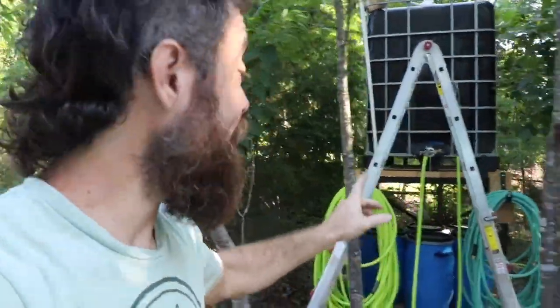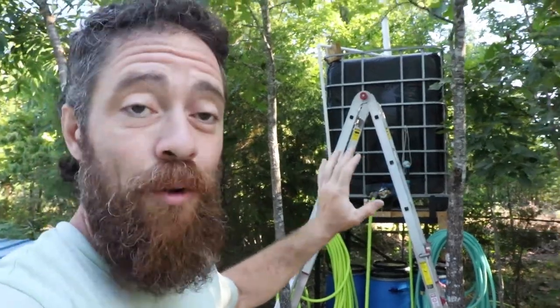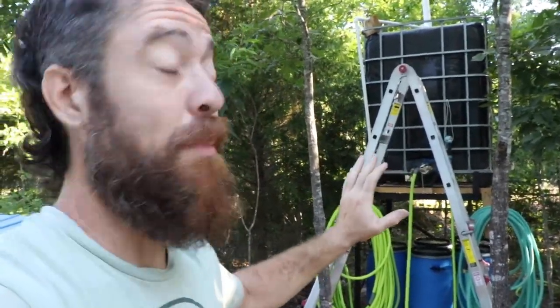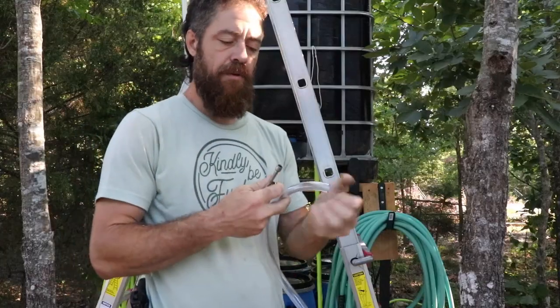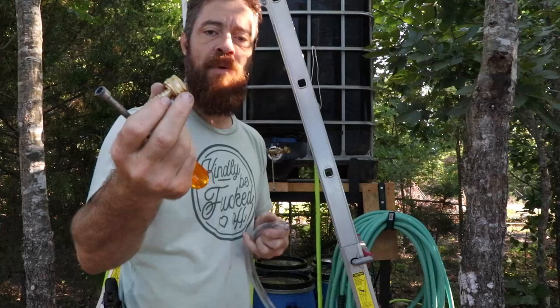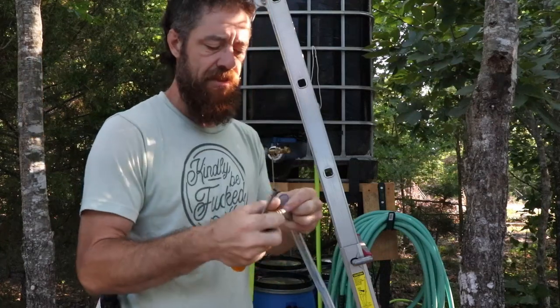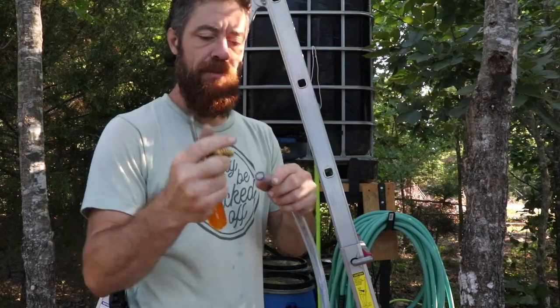But before we fill the tank up, I wanna see how much water we have left in the tank. Now we put trash bags on the outside to black it out, help keep algae growth down to a minimum, but I would like to install a sight glass, so we got the parts for that. Check it out. All right, so what I got is a hose mender. So this is a female, I think it's a 5/8, and to a 1/2-inch barbed.